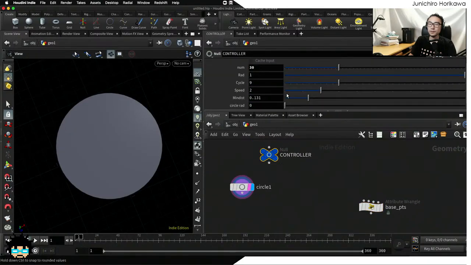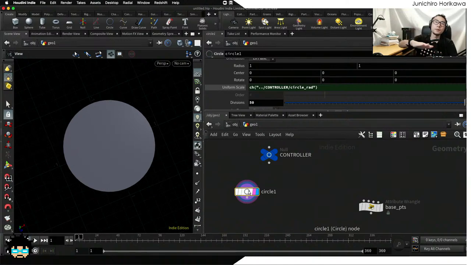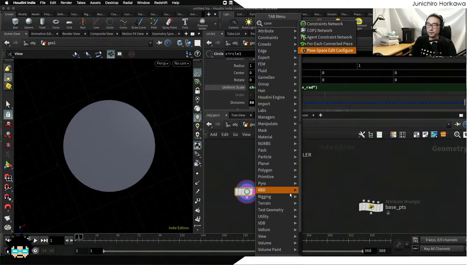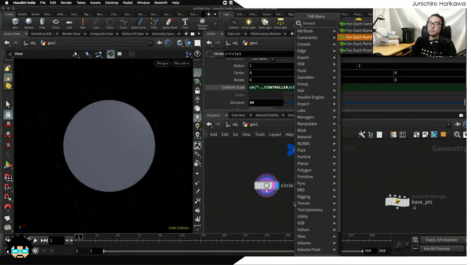Now let's copy this circle radius to the uniform scale of this circle that I've created here. It's going to be the bottom plane for the cone. I'm not sure if there's any cone primitive geometry. I don't think so. So I'm going to procedurally create the cone using a for each loop. The reason why I'm using a for each loop is also to have striped faces at each section height, so that I can later color each stripe black and white, black and white. Right. I think I can use for each number for loop.